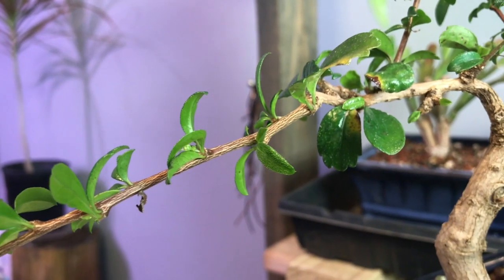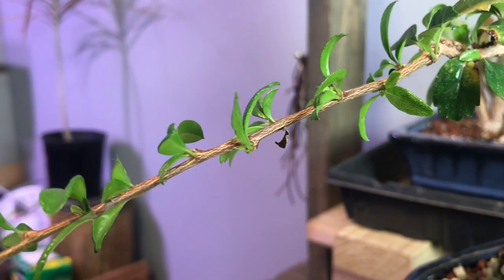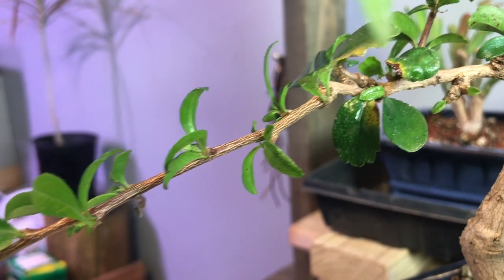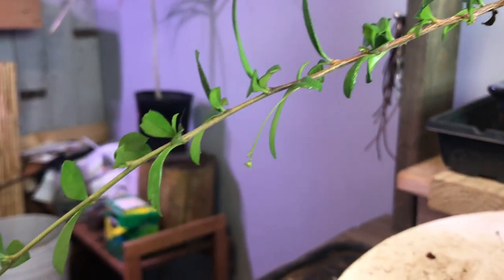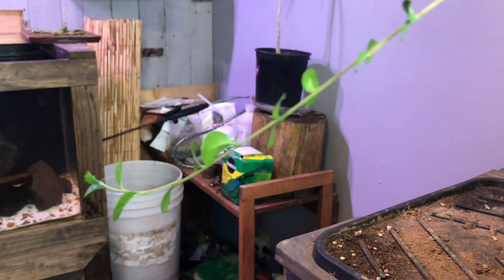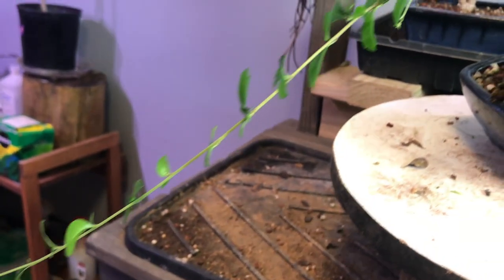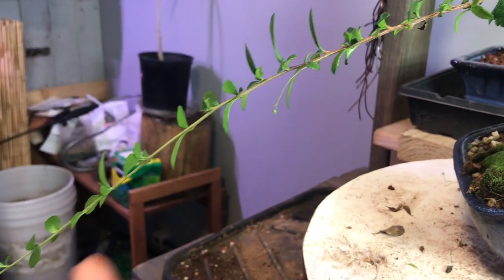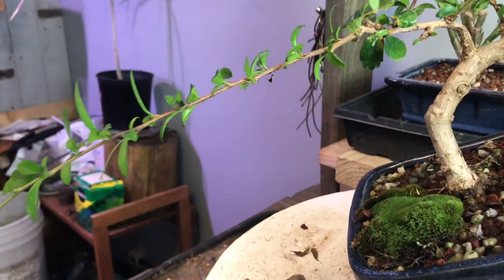So one of the things I do know is that if I just shorten every branch, you'll notice here the nice growth in the last few months, and that looks like it's starting to harden off and get pretty woody looking, right there where it started. It's growing really, really far. But then down towards the bottom, we start to lose some of that woodiness, and then down even further, there is that green right there. That's not woody. So we can cut this thing back all the way to about that area where we just keep that firm wood growth, and we probably won't have a lot of dieback there.